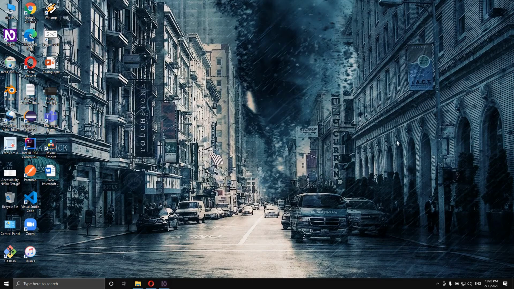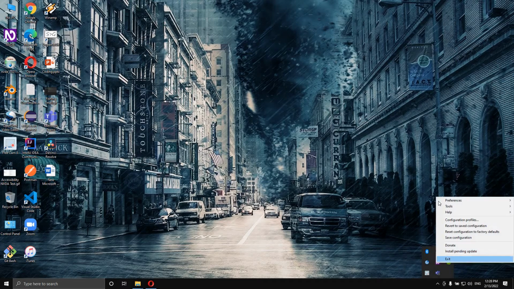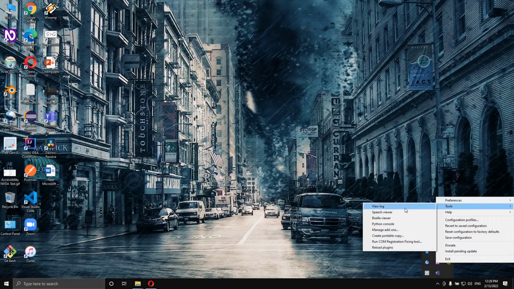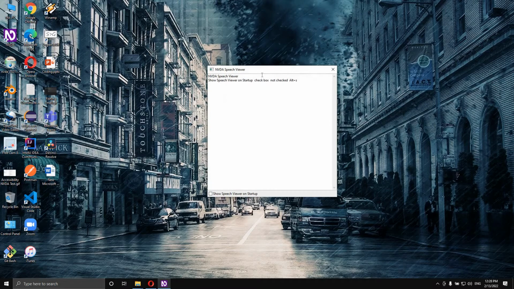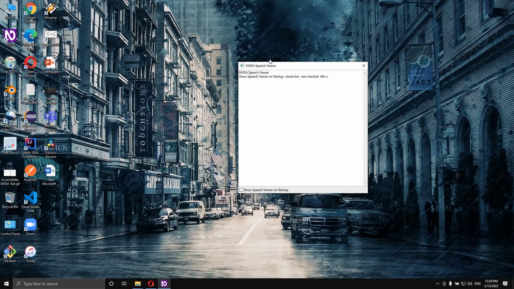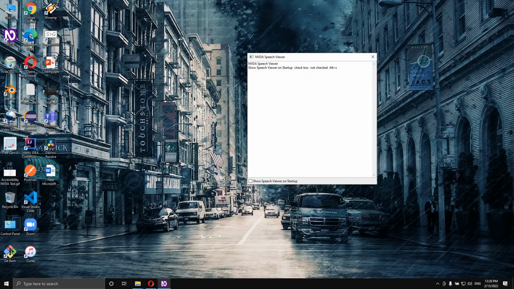That's first. Apply. Okay. Second one, now NVDA is working, but I don't hear anything on the screen because I can see it. So what if I just want a reader from tools? You can see view log, if you have an issue and you would like to see the log, speech viewer, braille viewer, Python console or whatever. But for my personal use, we are using a speech viewer because we are using screen readers at the moment. So that's very important for us as developers because we can switch off the voice and just read what's going on here.